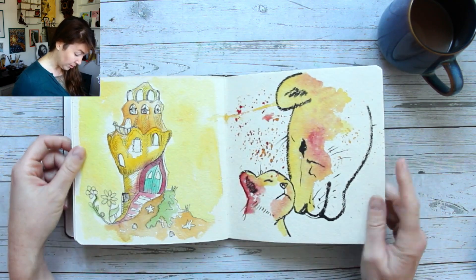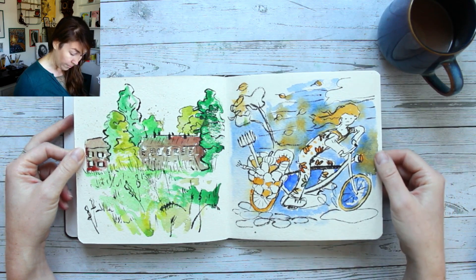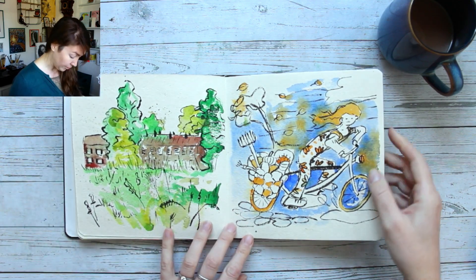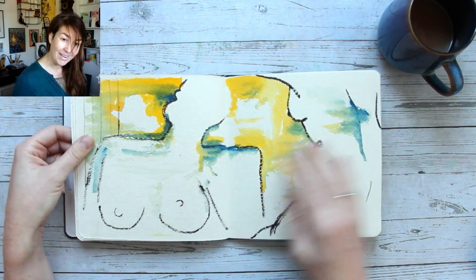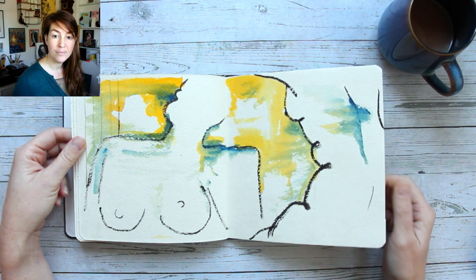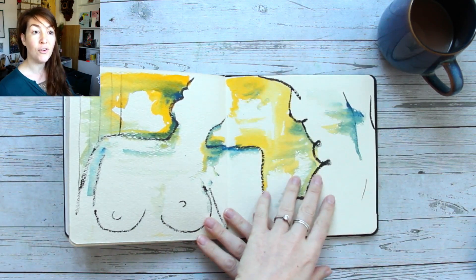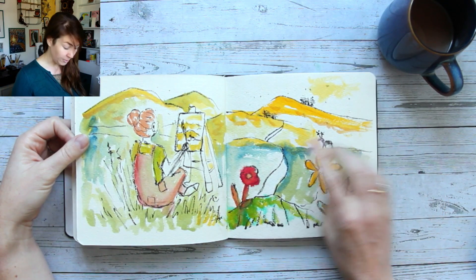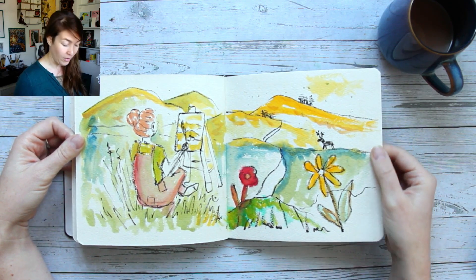I think this was the last picture for my course, and from there I started to fill the sketchbook with my own artwork not used for the course, although I think some of these I will add as bonus videos. This was a little self-portrait that I did, which was a lot of fun. And here there are some nudes — I can't help myself, every sketchbook I have has always had some live drawings. This one was used as a trial for a larger painting you can see behind me. Another self-portrait — this was a live on YouTube, so you can watch it back. It's completely from my imagination and I had a lot of fun making it.